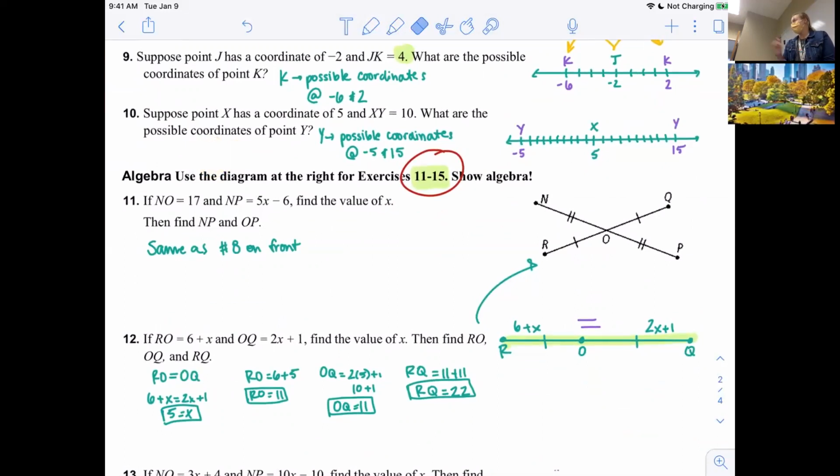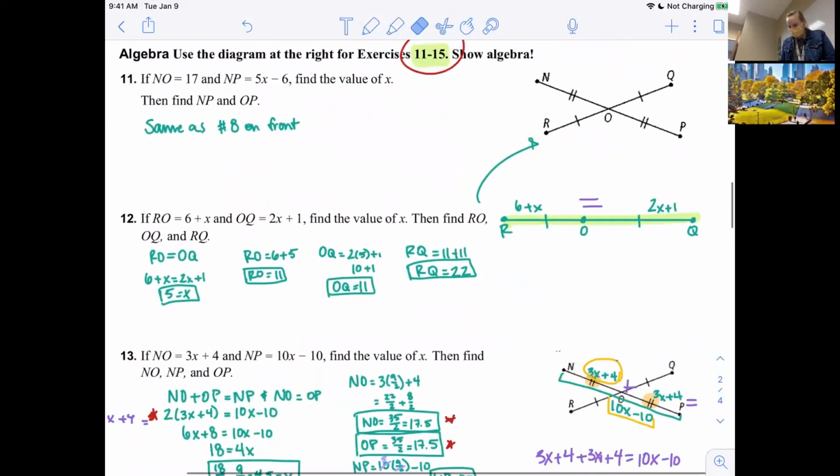Now, I do have to use this diagram for 12, 13, 14, and 15. So I either drew a picture or I copy and pasted that down. So I have a picture next to all of mine. I highly suggest either doing that or making sure that you're writing lightly enough on the diagram so you can draw on it for one problem, erase it, and then use it for the next problem too.